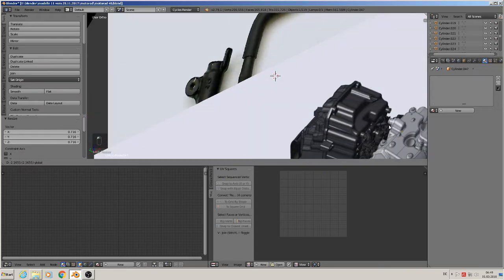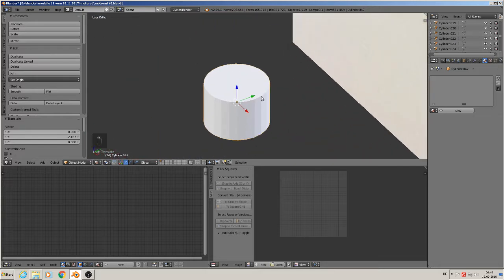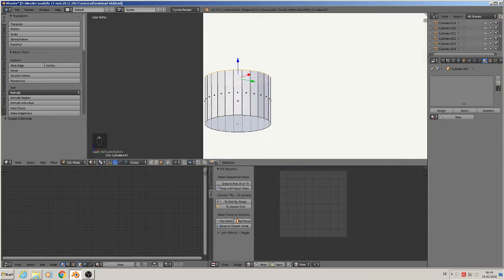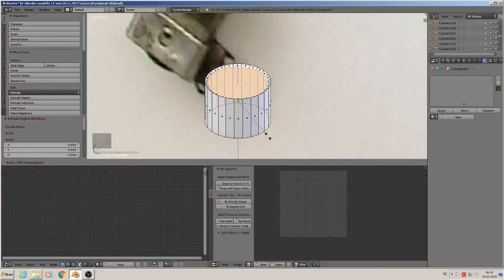Then we bring it in front, so that we see some here, and then we take the top and the bottom face, and extrude, scale to get a little thickness in there, and scale set to bring it up.